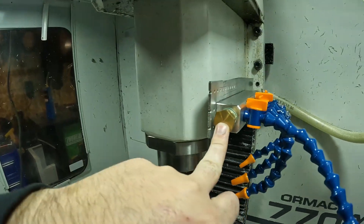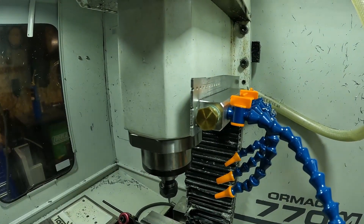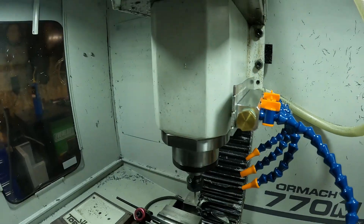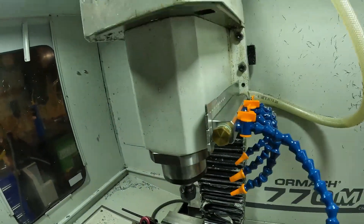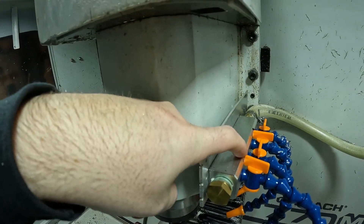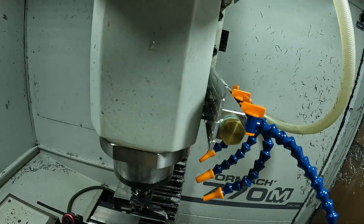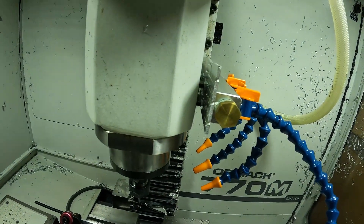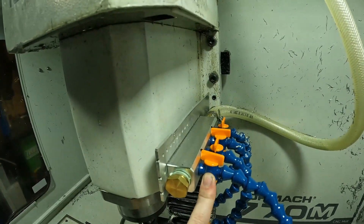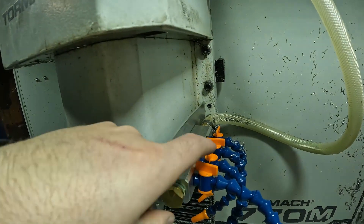This manifold's threads were really weird — they seem kind of shallow so the threads don't screw in a whole bunch. For what we're doing it doesn't really matter that much, but I did think that was kind of weird. These lock lines screwed in perfectly though. Up here on the head I just found some socket head screws laying around in the shop, drilled the holes in this plate, and put some nuts on the back with lock washers. Then I screwed all these in — you have to screw these in and then attach the lines, because if not it's going to get really messy when you're tightening everything.